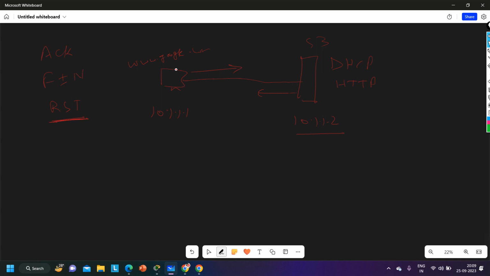Even if this machine is sending a SYN message with, let's say, destination port 23, or any port number whose service is not enabled on the server, whenever the server receives a SYN message for that port number, it will send a reset message. After that, the next flag is the push flag. Can anyone tell me what is the use of the push flag?